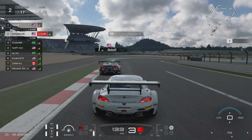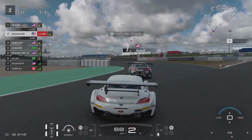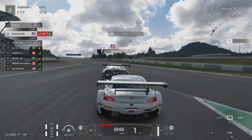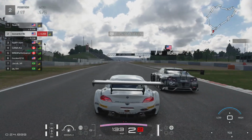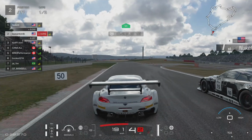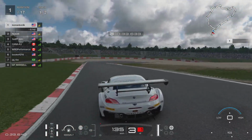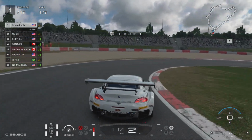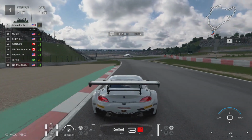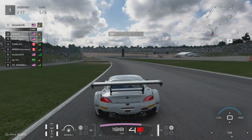And there's this guy in front of us in the Nissan GTR. We get punted a little bit in there, but nothing too bad. I don't think it was intentional. That first corner can be really tricky to nail down. And we're side by side with the GTR. We take up the first place on the inside line, so of course we have the advantage. But over the second corner, he had the inside, but he wasn't on it, so he couldn't take advantage of that. So we managed to keep our first place.